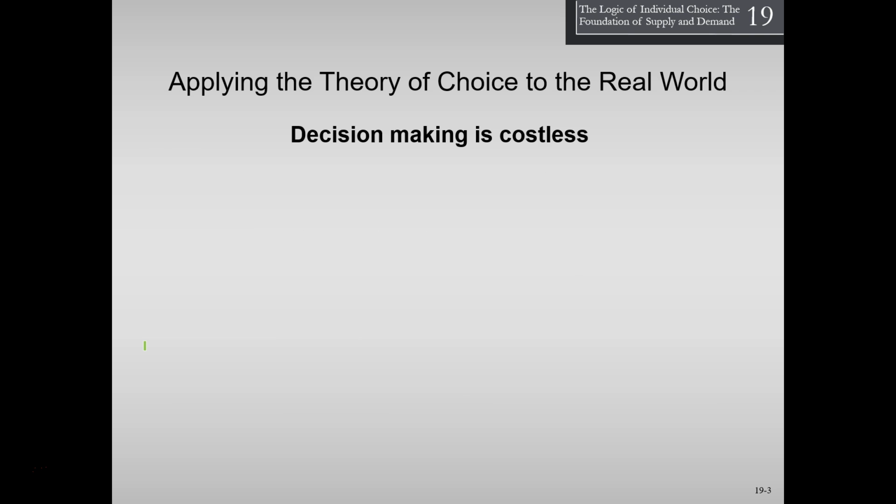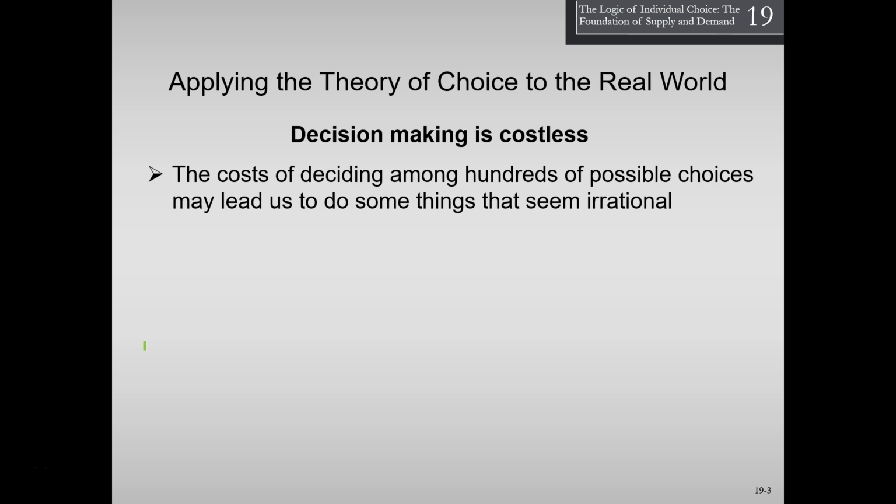So we have decision making is costless. That's the first assumption. We're making this assumption when we do the model. And now we're going to see, are there alternatives to this assumption? When is this not the case, or when is this imperfect? And when is it going to be relevant or not? And we know that obviously in decision making, there is a cost to decision making. We're going to have to put in time to make the decision. Anytime we put in time, time is worth something. Therefore, there is a cost.